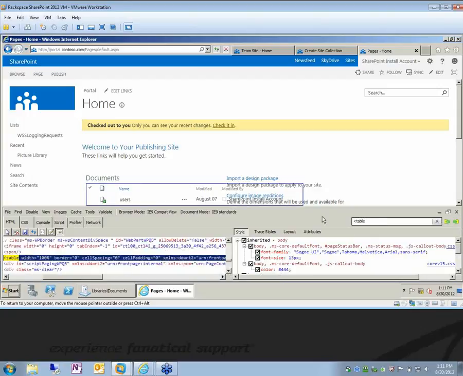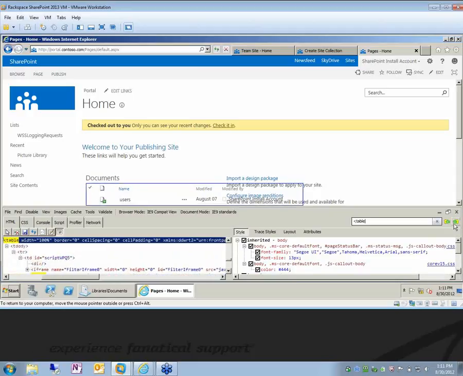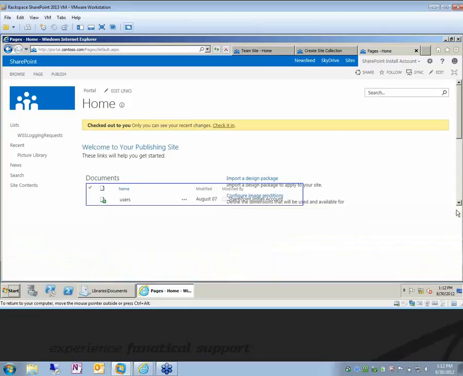Let's see if we can find one. There, finally we get to a table, and that one is the problem, right? So I'm guessing maybe if the SharePoint product team identified this web part as a problem, one of the things maybe they will do is go in and adjust that so that it is compatible with the new div and span-based rendering for the rest of the site. But right now, that's looking pretty ugly in the preview.